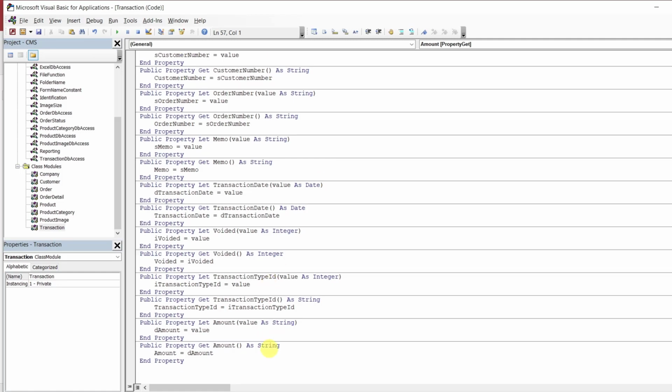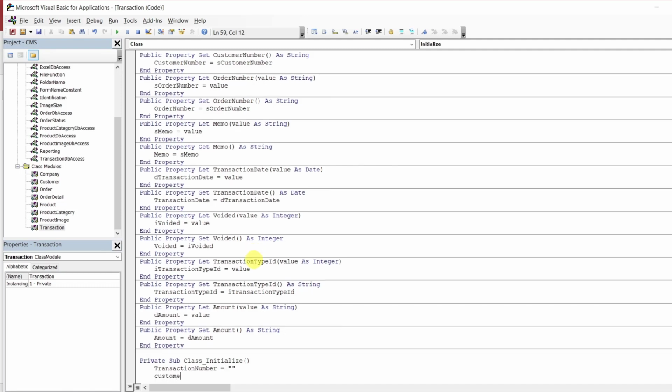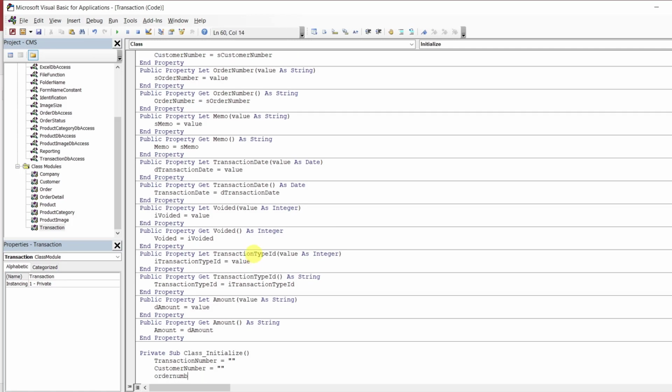All right, let's create the new object, private sub class underscore. Make sure you type that in there. Transaction number, customer number, order number.